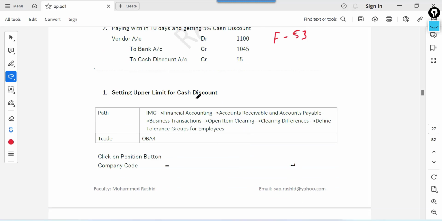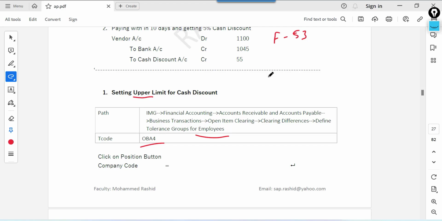First step is setting up limits for cash discount. This limit for cash discount is set at employee level. This is the T code OBA4. This is the maximum upper limit.